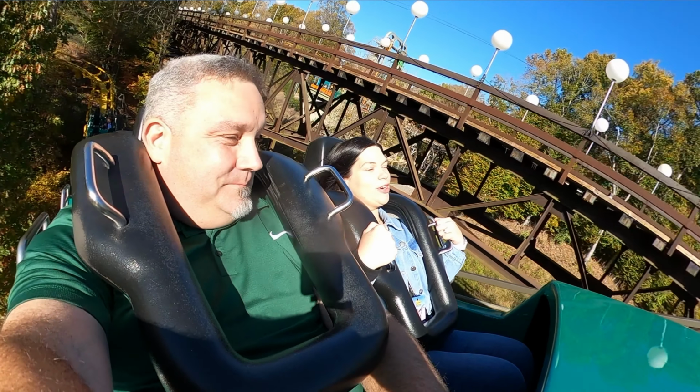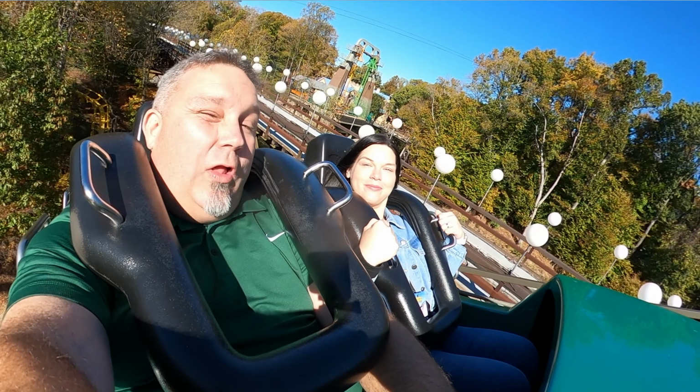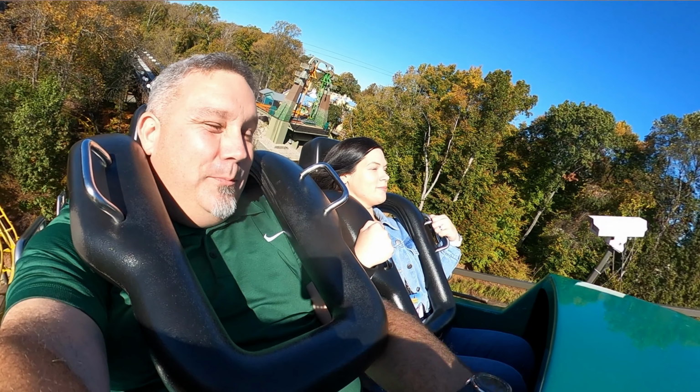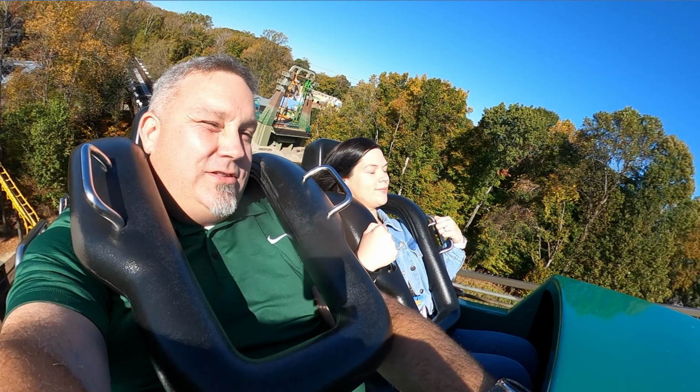Yeah, I'm pretty sure this is my first ride as well. This wasn't even my first roller coaster with interlocking loops, because I had ridden Orient Express out at Worlds of Fun that had interlocking loops. But it's still obviously one of the last aero coasters. There's only a handful of aero coasters left in the U.S. I'm really happy that Busch Gardens is going to be reviving it and keeping it instead of getting rid of it. So that's awesome. All right, here we go. Last ride!